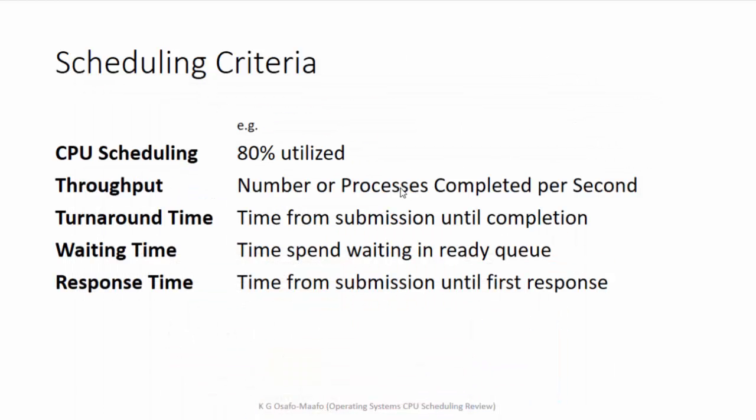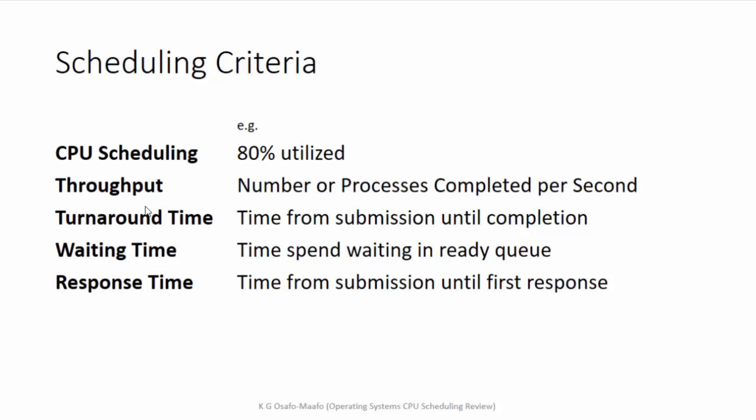So whatever type of scheduler that you have, it needs to keep a lot of statistics so that you can, as maybe an engineer, systems administrator, or architect, know what's going on. So CPU utilization is the first one. Throughput is the number of processes completed per second. Let's say you have a web server and people are visiting pages, you could ask, how many pages can I serve to my users? Someone can say, oh, I can give 1,000 pages per second or 2,000 pages a second. Or maybe you are printing to screen and someone says, I can print the output from 60 things per second. So there's this idea that you can get a certain number of items per second.